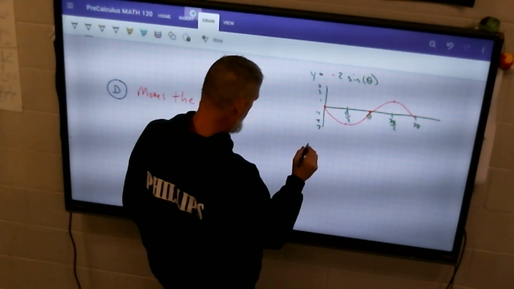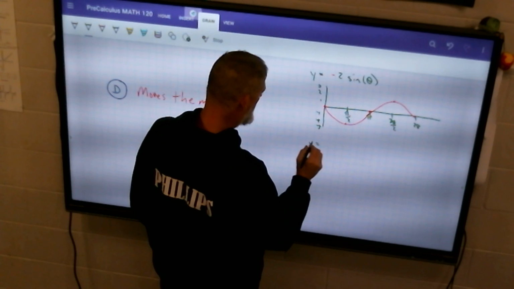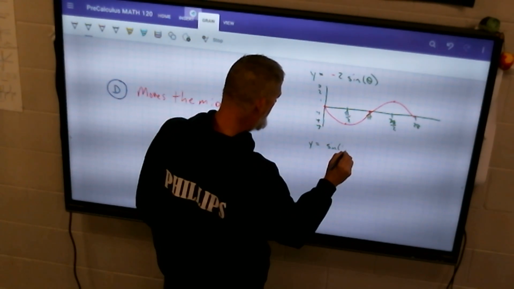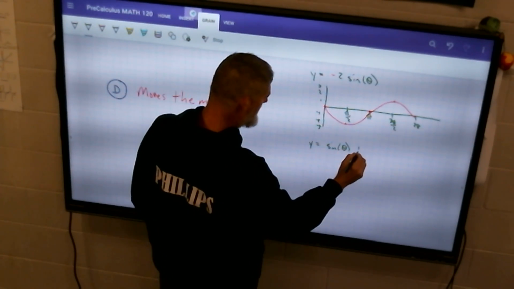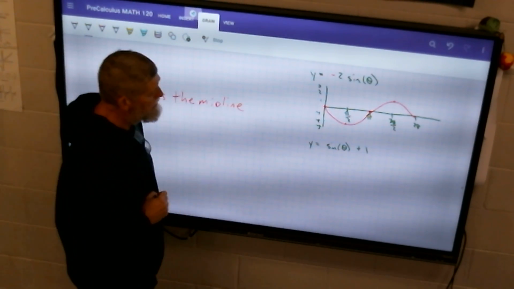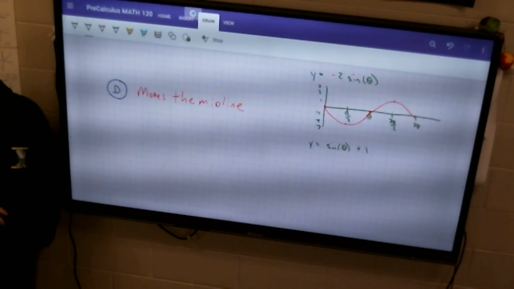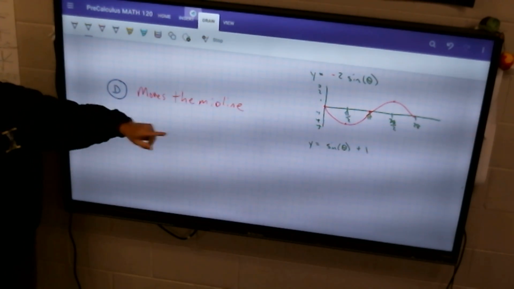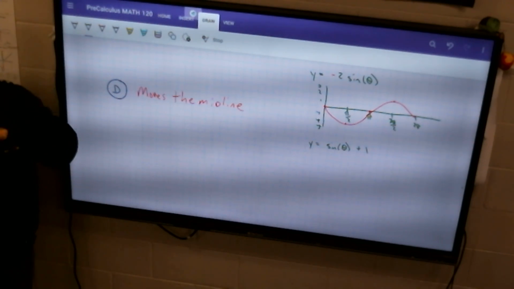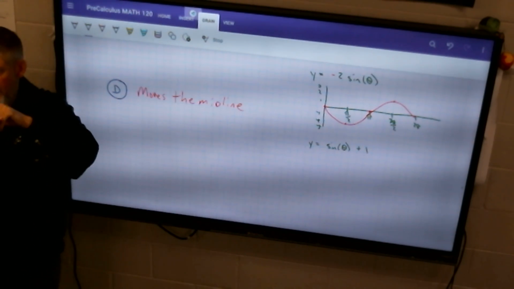Okay? So once again, you all know it's coming. y equals, let's do something like sine of theta. And notice where the D is, it's outside this little parenthesis. So like plus 1. Sine of theta plus 1. So the midline is going to go where? It's on the x-axis. Where's it going to move? Up 1. Which means where's the maximum going to be? Well, we don't have an amplitude. So the graph goes from 0 to 2, because we just move everything up 1.